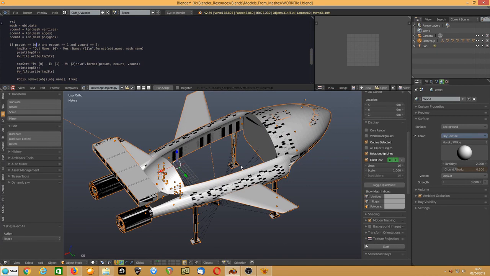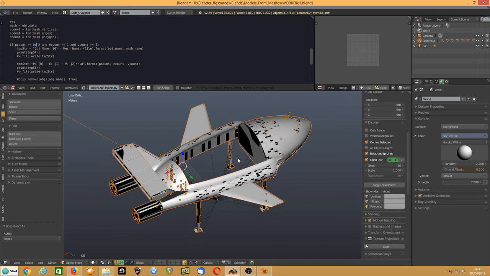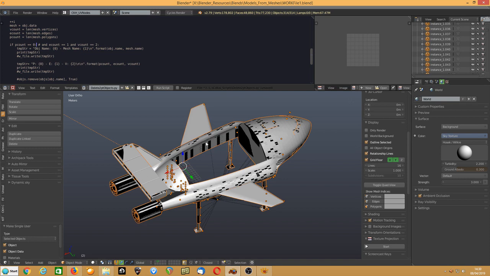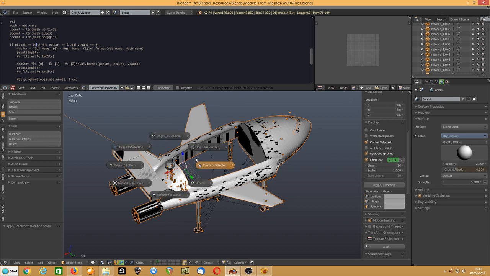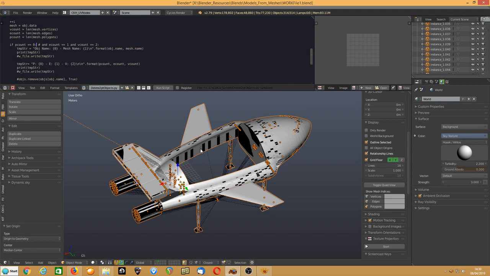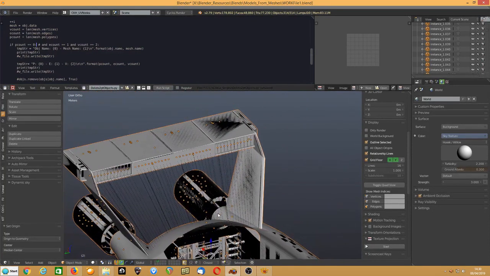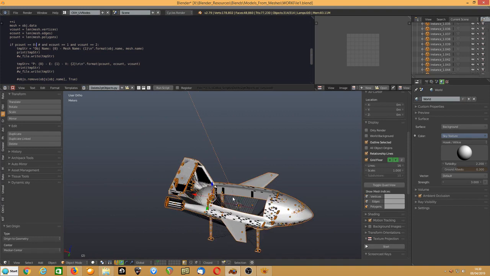Right. So the first thing I do with something like this, and again it varies by model, is I'll make sure they're all single user, because if I just expand this, you can see it says instance, and so first thing I'll make them single user. Next thing is I will apply rotation and scale, because all the scaling's off whack. After that I will do an origin to geometry for everything, so they all line up, and immediately you can see where a lot of these things are. Like for example in here, all those fins are individual objects instead of a single one.